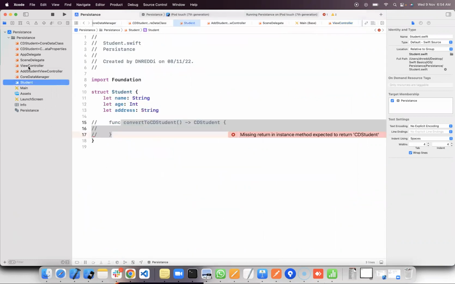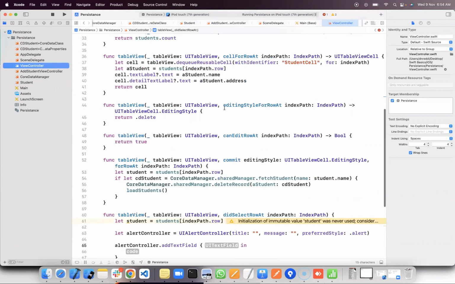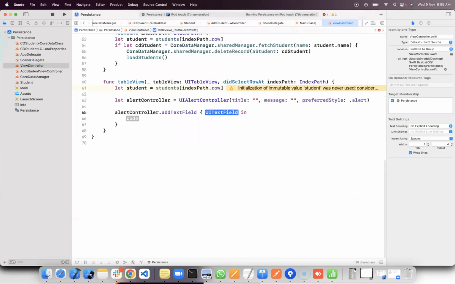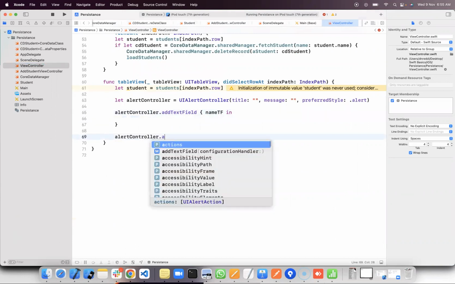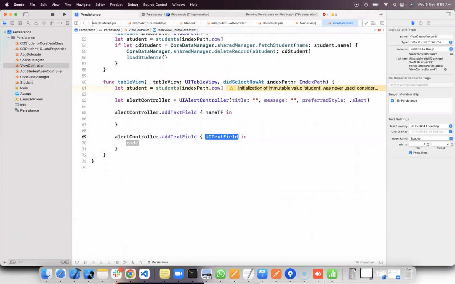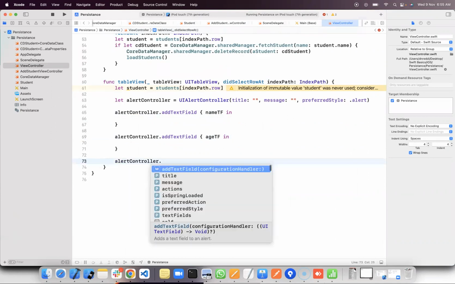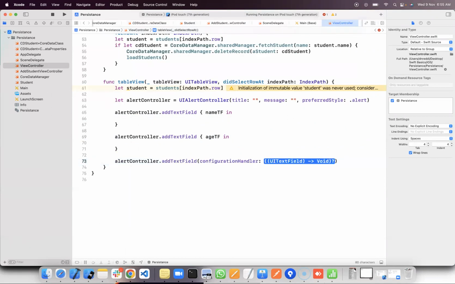I want to modify them, so I'm just adding 3 text fields on top of the alert. This is the name text field. Alert controller add text field, name, age text field. This we have not seen previously; I'm just telling you now. Address text field. We're just adding 3 text fields. That's it.